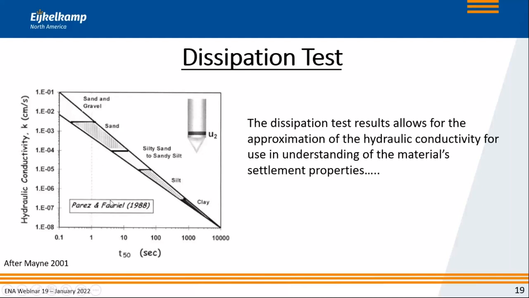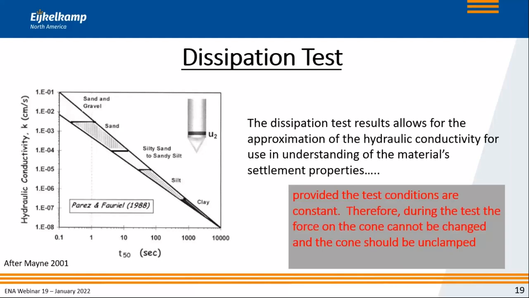Because what you see in here is that the T50 is a very clear indication whether you're in sand, or in silty sand, or in silt, or in clay. And you can also see that the T50 could easily take more than 1,000 seconds, which basically means more than 16 minutes. And that's the first part. And if you don't have to wait 40 times more than that, that is really hours and hours and hours before you finally get the complete excess pressure dissipated away. So that's one of the things that you can do with the dissipation test.